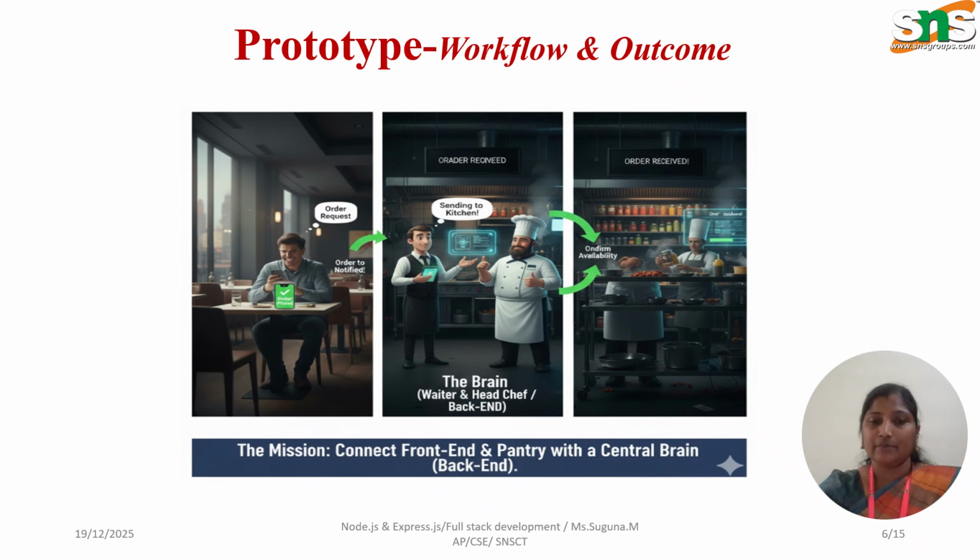So let me define the prototype workflow. When a user performs an action on the front end, a request is sent. Node.js receives the request. Express.js processes the route. The database is accessed whenever it is required, and again the response is sent back to the user. This entire process happens in milliseconds, in a fraction of a second. So the users see only the fast response, correct data, smooth experience, right? So this is the prototype workflow of Express.js for this restaurant application.